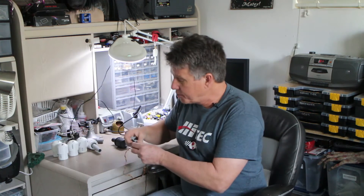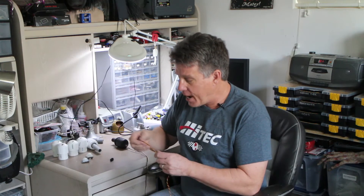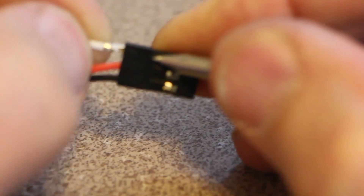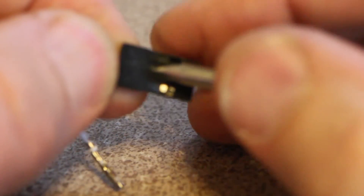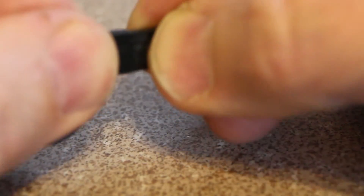Some PIRs, like this one from Parallax, are wired exactly the same way so it's a simple matter to plug it right in. However, many of these that we get from overseas have the signal and power wires reversed — it ends up going ground, signal, power — so you have to swap two wires. That's a pretty simple process: take a very small screwdriver, pry up the little edge, pop out the signal and power wires, swap them, slide them back in, and pop them in until they lock.